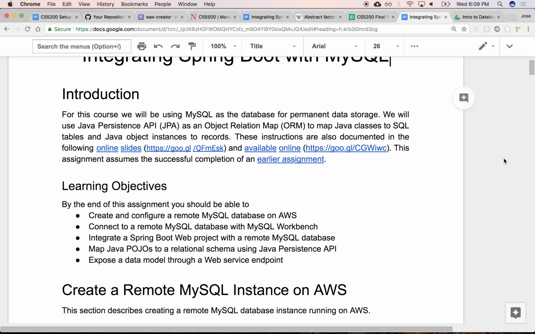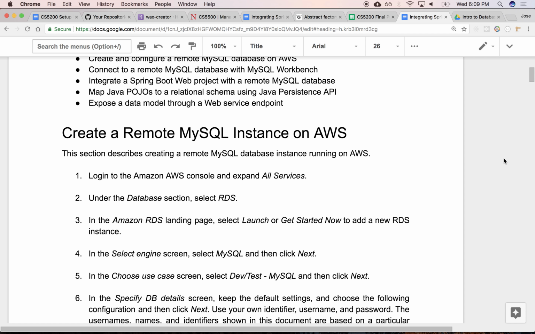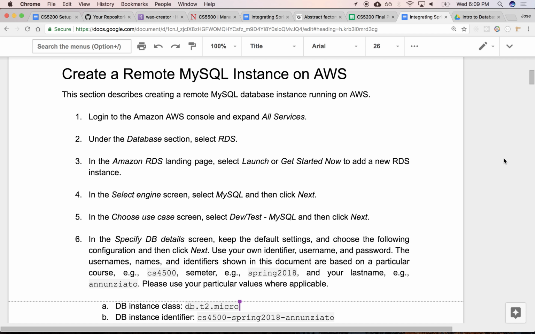So the first step will ask you to log into AWS, and last time you went down the route of creating instances in Elastic Beanstalk.